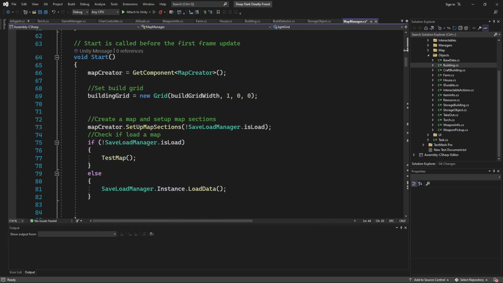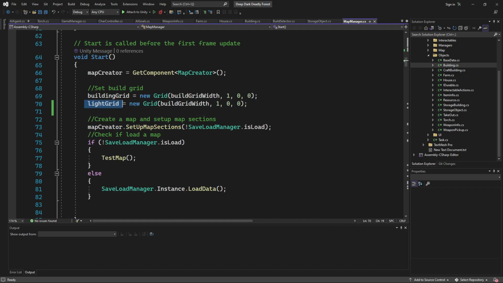And then build grid. We'll call it the light grid. Okay.